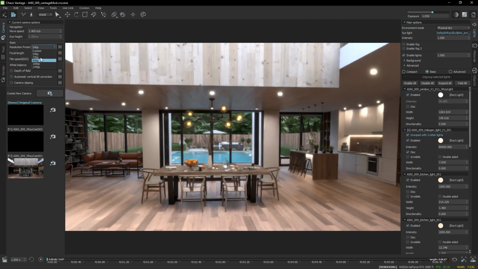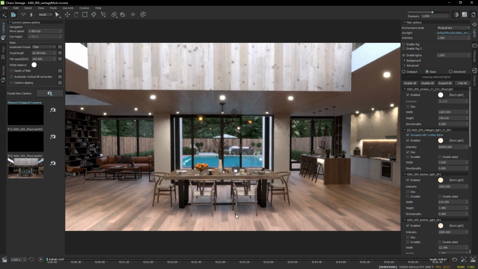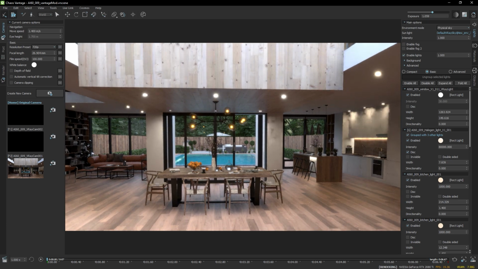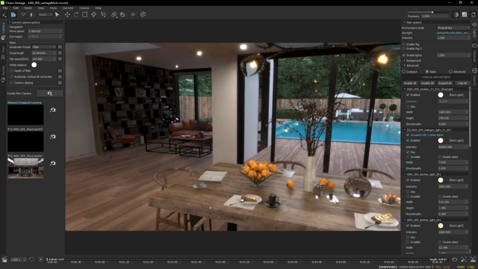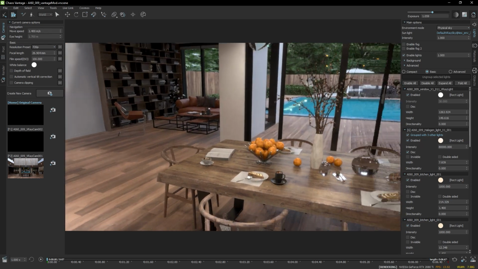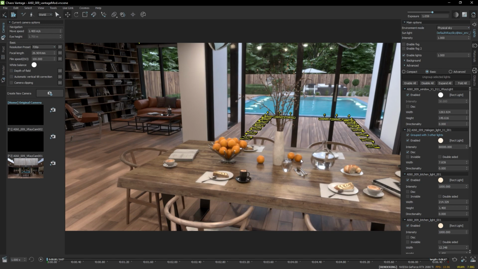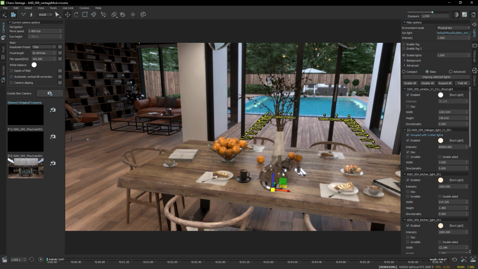Increase the exposure a little bit. I'm going to increase the resolution. All right. Now, one of the small improvements we did was to add the placement tool that you get when you import a Vray scene or a Cosmos asset in Vantage, and integrate that in the Move tool. So now we can move this along some of the axes or the planes.